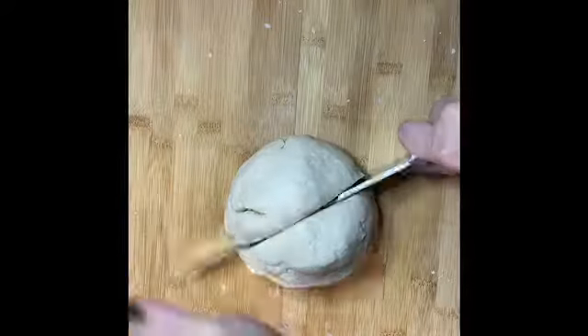We're going to get this cut in half because this is enough for two. We're going to get each one in glad wrap and get them in the refrigerator for about 30 minutes. If you don't need these right away, you can leave them in the fridge for about three days and you can also freeze them for about three months.